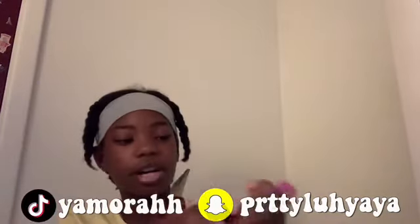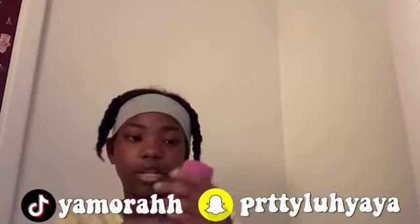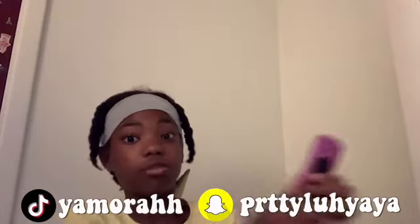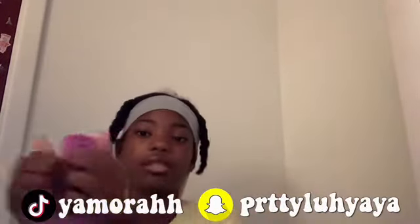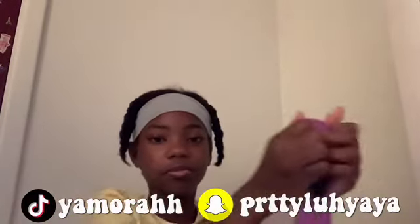This is the only part that you can really tap. Like, this case is not really tappable, but I don't feel like taking this out because it's really hard to get it back in. But just enjoy this black part that you can really tap.